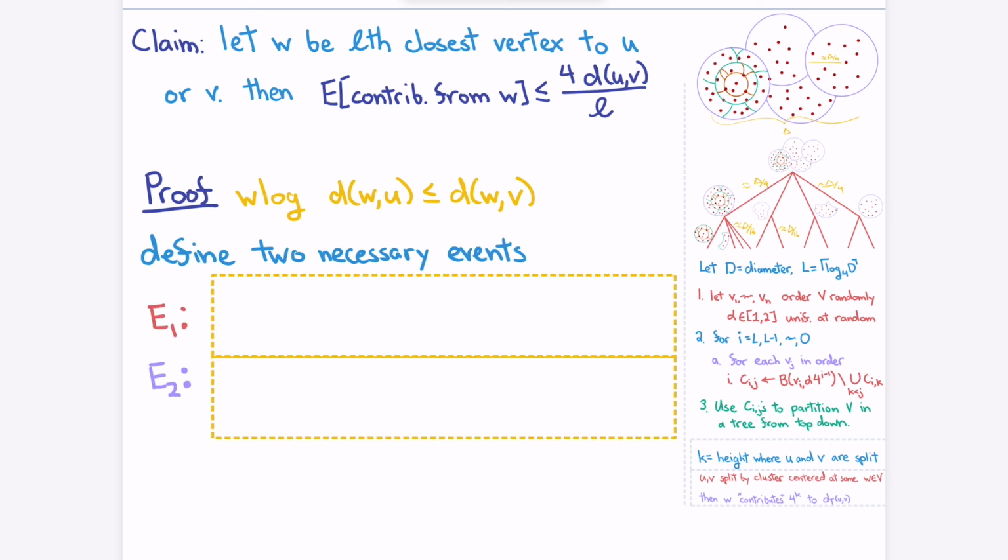What we're trying to prove is a little bit tricky, but we're going to identify two necessary events that might be easier to analyze. A priori, if you're just trying to figure out the contribution, there could be all these other points that are closer, that are further. It's a mess, but we're going to break it down nicely. Maybe you can think of relatively simple necessary events in order for W to be the one that splits u and v.